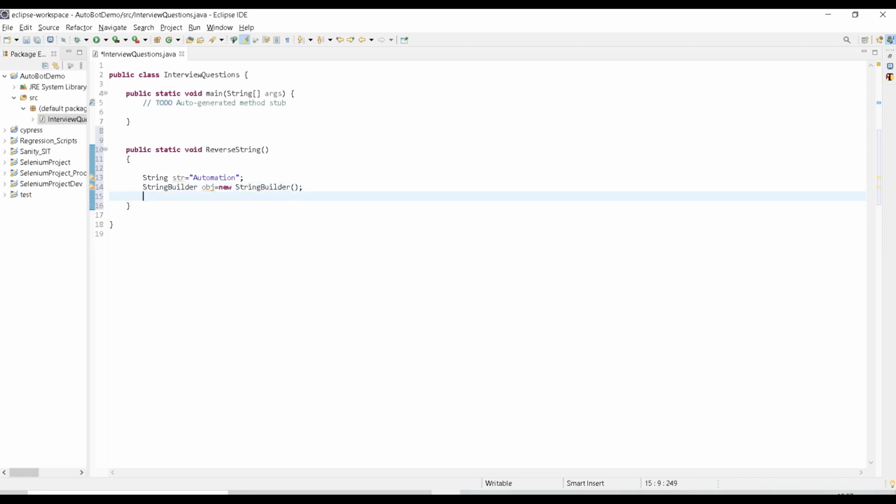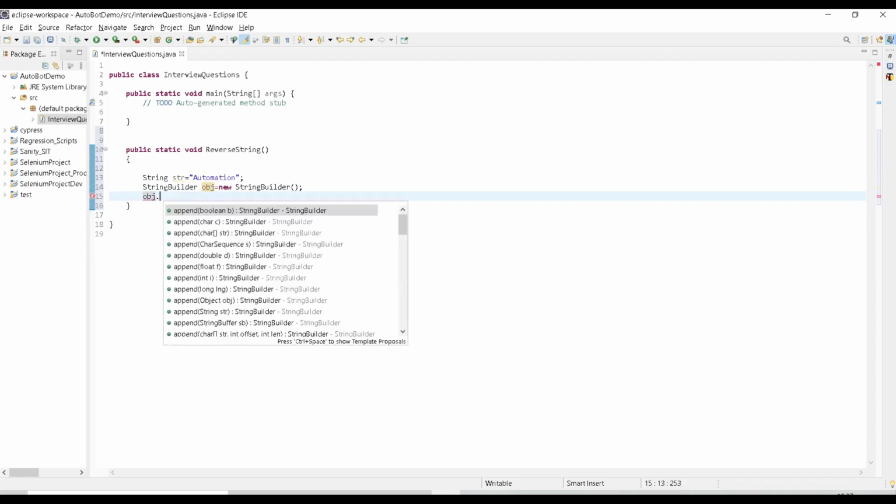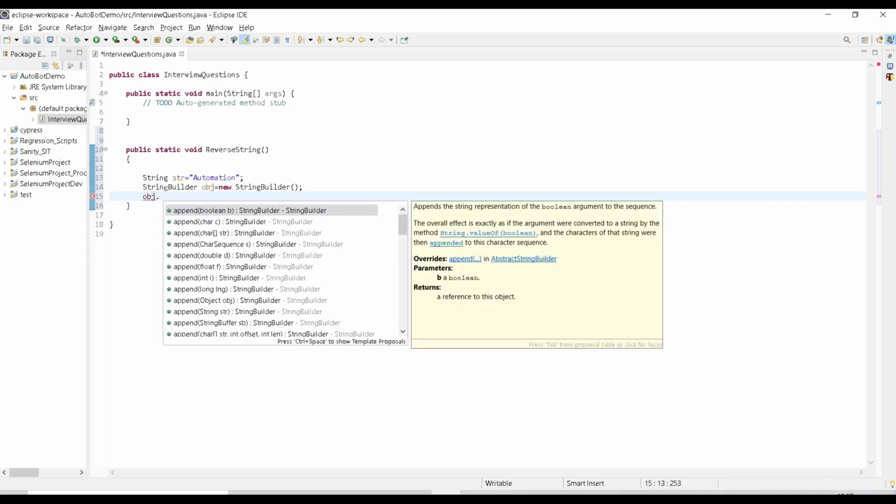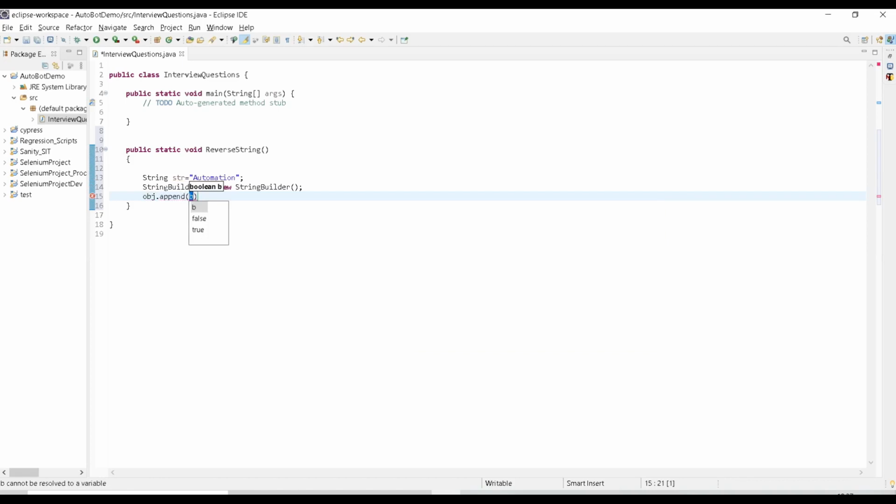Then what is the next part? Next we are going to append to this object. What value do we need to append? It should be the string that we declared statically. So we are going to append this string to this obj.